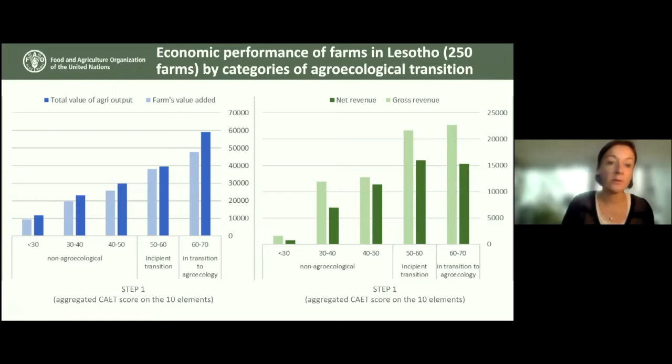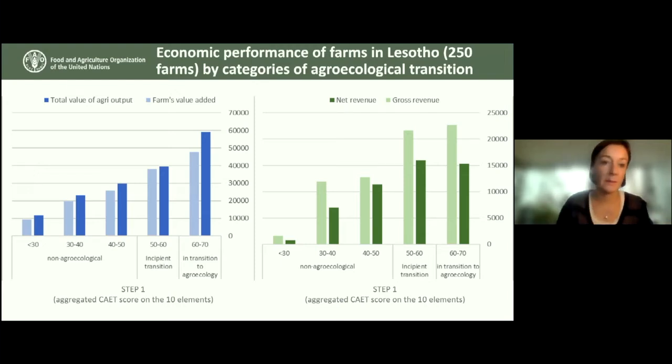So all the farms that usually end up with less than 30% score on the 10 elements of agroecology in step 1 would be considered non-agroecological. You can decide on this threshold as a participative approach as well with the stakeholders. But in this case, they went all the way to 50%. And so they made categories of farms based on how far they were in the transition based on the 10 elements. And then they started designing the intervention of the project on this basis.